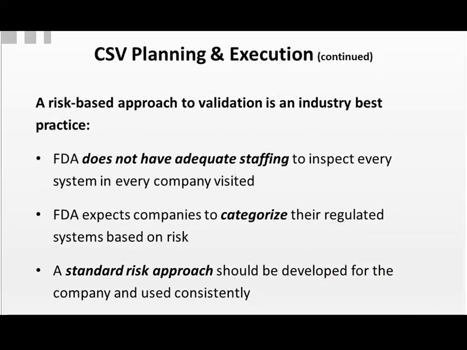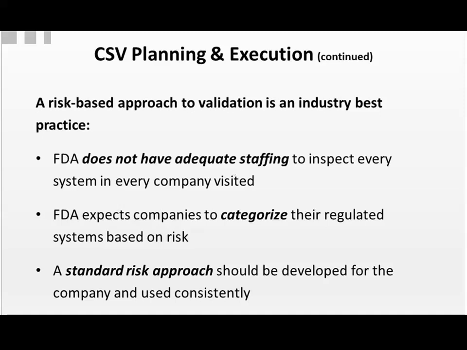Now, in your validation plan, you need to develop a rationale for how you're going to approach validation and testing. There are several factors that should be included in making that determination. One of them is risk. The FDA doesn't have enough staffing to inspect every system at every company. They're going to come to your site and likely will ask you for a list or an inventory of all of your GXP systems. And that could be hundreds of systems. But you should have some kind of Excel spreadsheet or other way of recording all of your GXP systems.